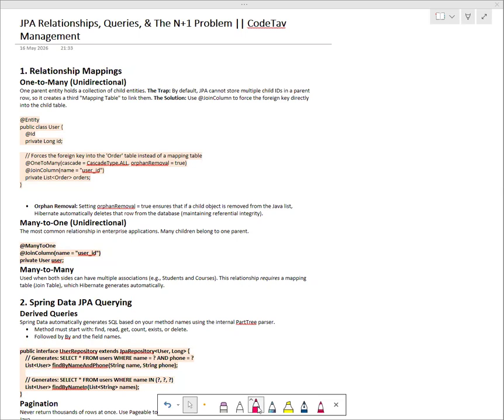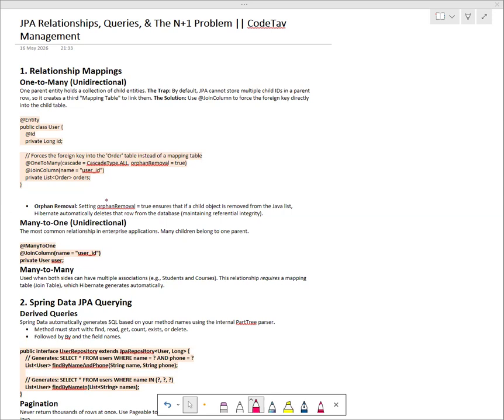So today we will discuss JPA relationships and queries, the N+1 problem. In an earlier video we discussed one-to-one mapping related architecture and some internal topics. If you go to my Spring Boot discussion playlist, you will be able to see the one-to-one, one-to-many, many-to-one JPA relationships. The N+1 problem I have also discussed earlier, but here I will try to discuss it in some other way.